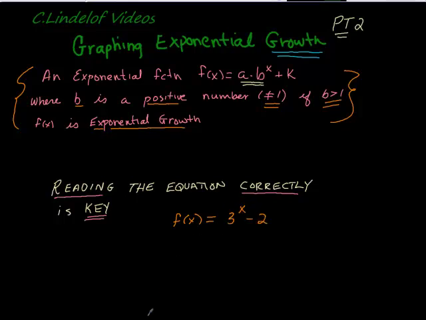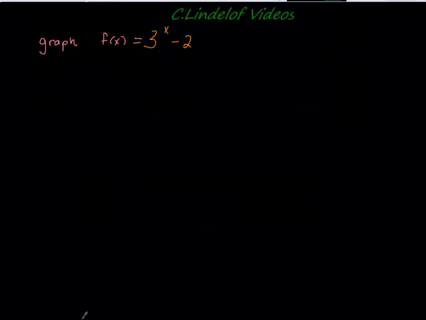The second function, now tell me if this doesn't look similar, but it's vastly different. F of x is equal to 3 to the x minus 2. So I have a lot of students come to me and they're like, Lindelof, how are these different? Or how come when I graphed this one, my professor said I was wrong? Well, possibly because this student thought that 3 to the x minus 2 was the same as 3 to the power of x minus 2, that these two are the same functions, and they're not. So let's just graph them really quickly.